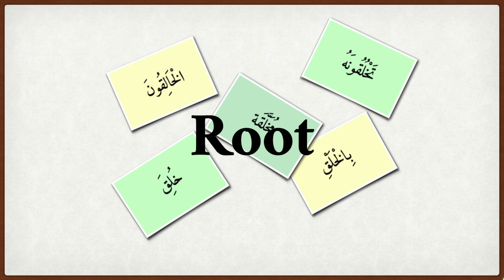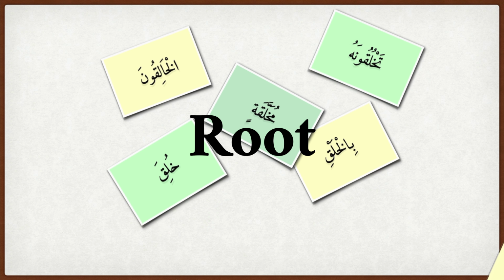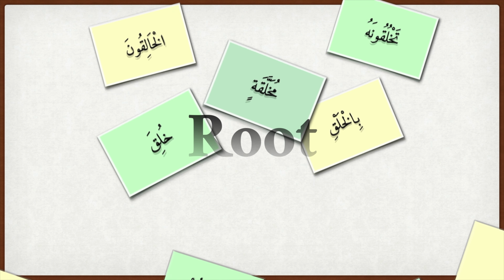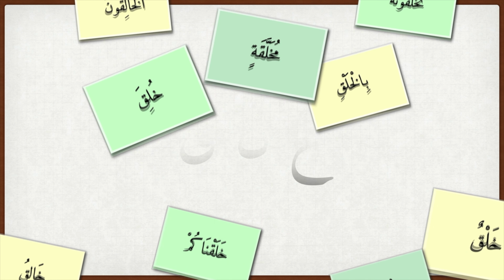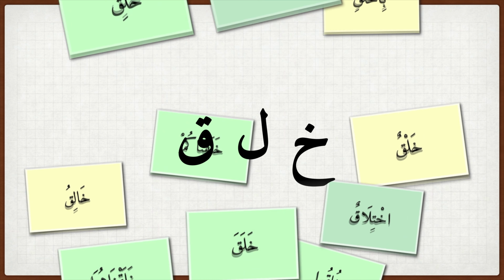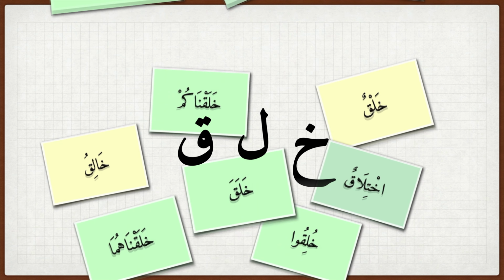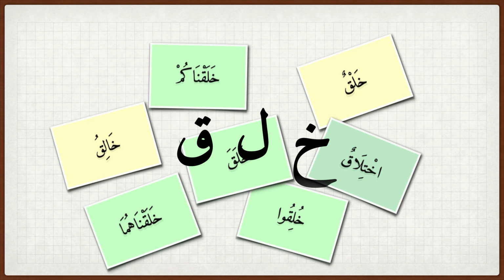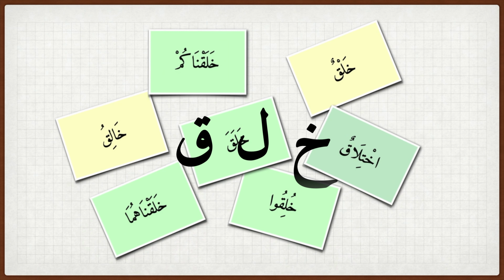Root is a unique and amazing concept which allows us to rapidly expand our vocabulary. This three-lettered word is a root and acts as the skeleton of the word. Patterns are added to these roots to form a variety of words. Just by knowing one simple three-lettered root, a vast combination of words can be understood.